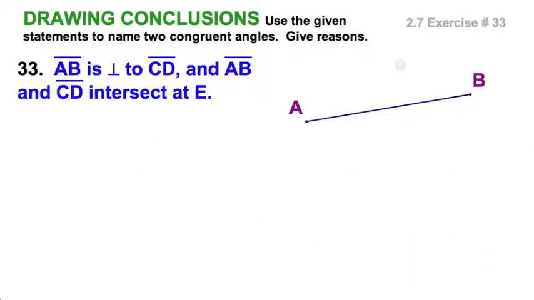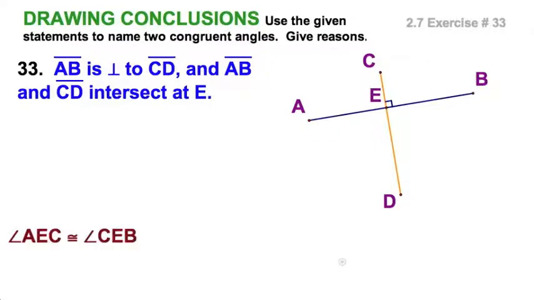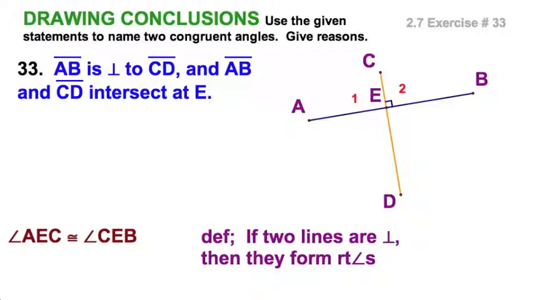Let's make the drawing for exercise 33, starting with segment AB. And I'll make CD perpendicular to it, intersecting at E. Perpendicular means they form right angles. So there you go. All I want to do is find two congruent angles. That's easy enough. These two angles are congruent. I'll call those also one and two. And I could show my reason. If two lines are perpendicular, then they form right angles. I suppose I should also say that theorem one, or our other theorem 2.1 says all right angles are congruent.